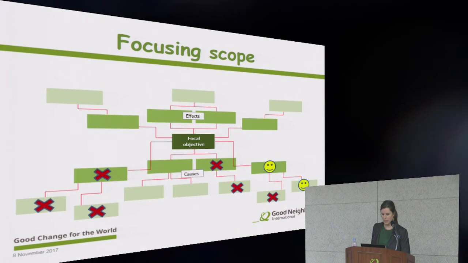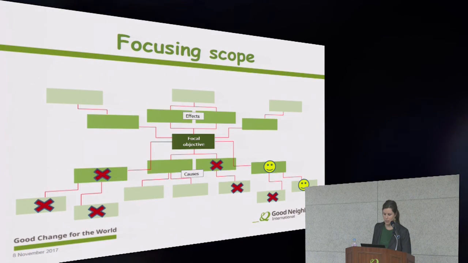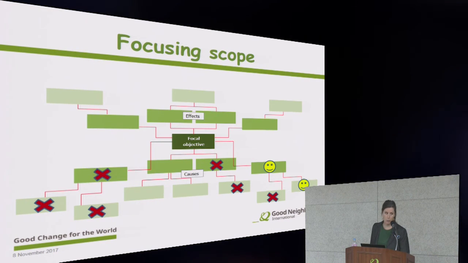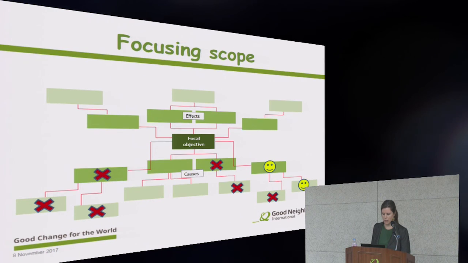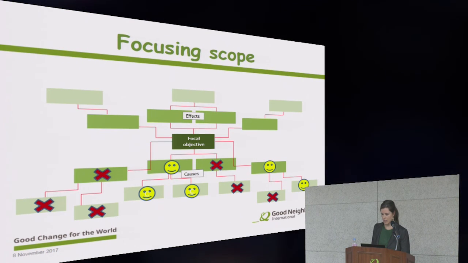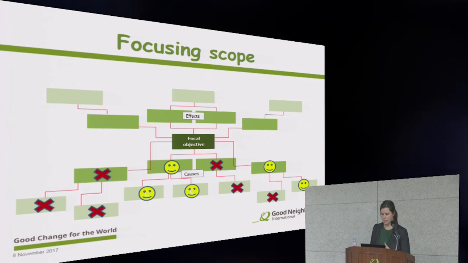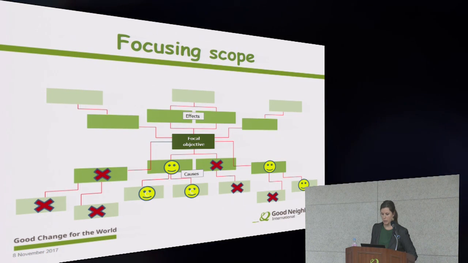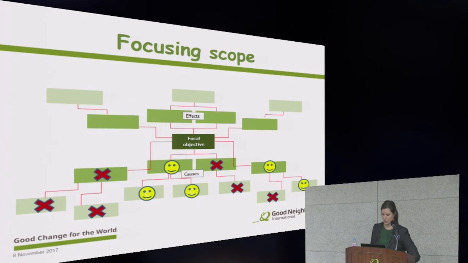But this objective is something that's very much in line with GNI's strategic goals and results framework and your team's own capabilities. So you'll focus here and here. So after refining the objectives tree, removing the pieces that your team won't focus on, you'll be left with a precursor to your project design.